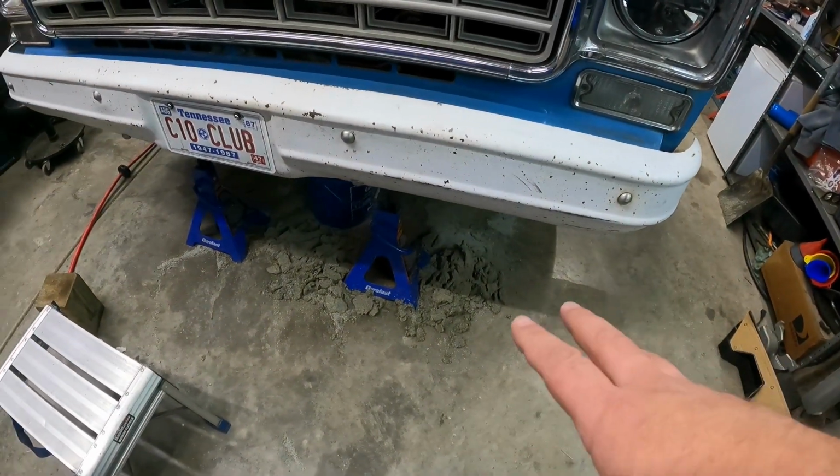And pro tip for you, keep some kitty litter around because it's great for cleaning up coolant spills, oil spills, all that stuff. Just don't buy the clumping stuff. It's a mess. Last time I bought some kitty litter, I couldn't find any regular non-clumping, so I ended up buying the clumping stuff. You can see it clumps very well, but if you step on it, it's like stepping in clay. It is so sticky. It's gross. But anyways, keep some kitty litter around, but make sure you get the non-clump.